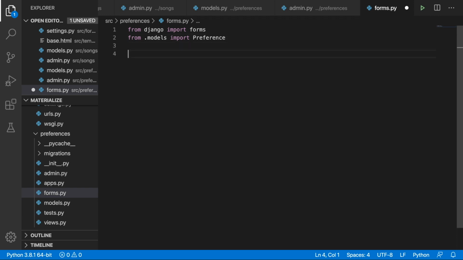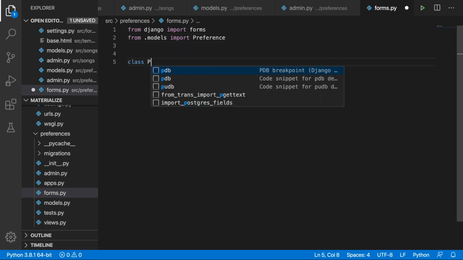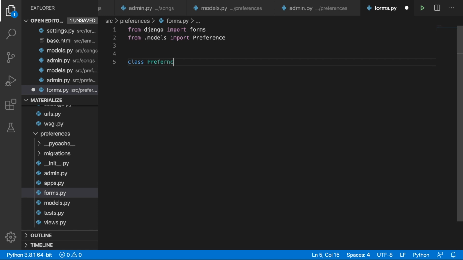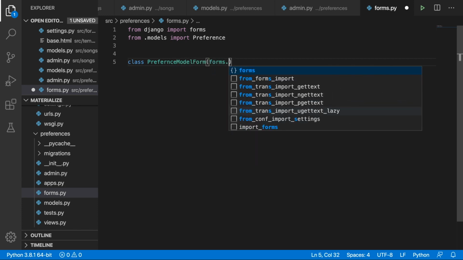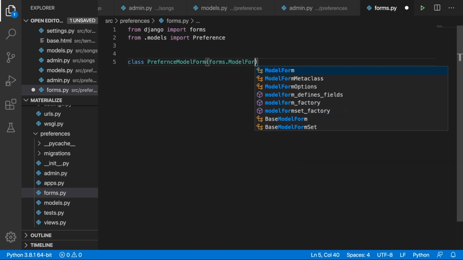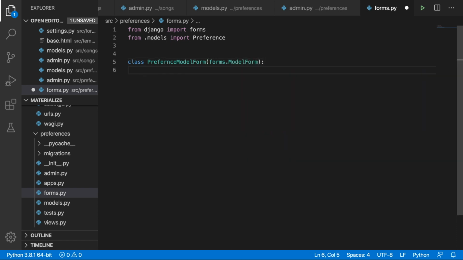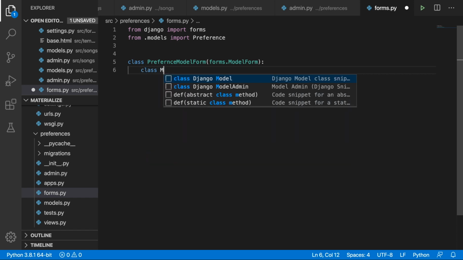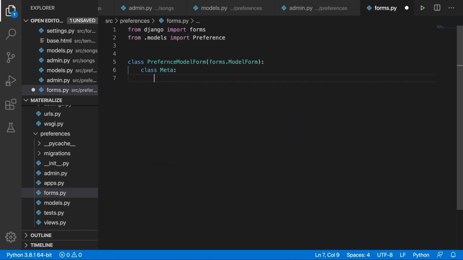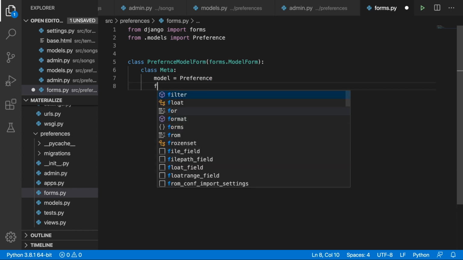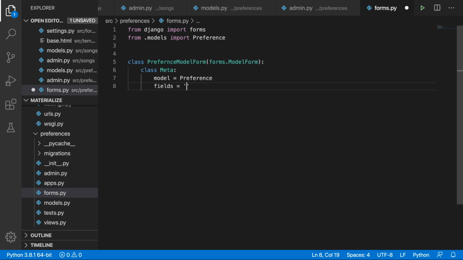Okay, and now we can write down class PreferenceModelForm, and this inherits from forms.ModelForm, and we need to define a class Meta with which we will indicate the model. So the model is the Preference, and we need to specify the fields, and in our case we want all of them. Okay, so we have our preference form.